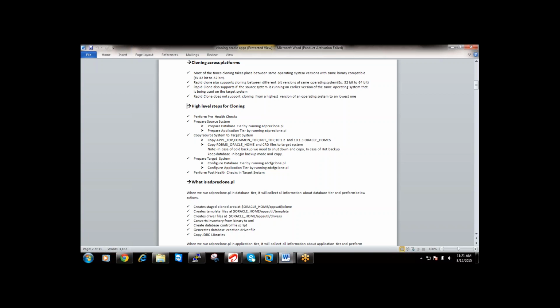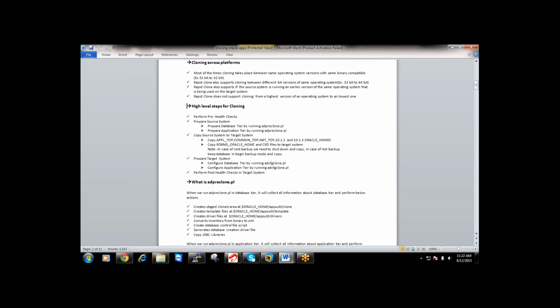Because if you talk about the database, I have a doubt about the different bit versions. If the present source is 32-bit and the destination target is 64-bit, will it support that at the database level? Yes, it will support it.